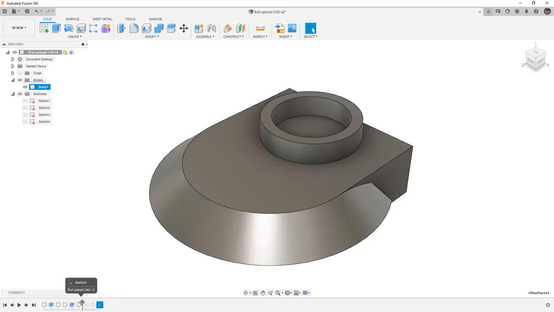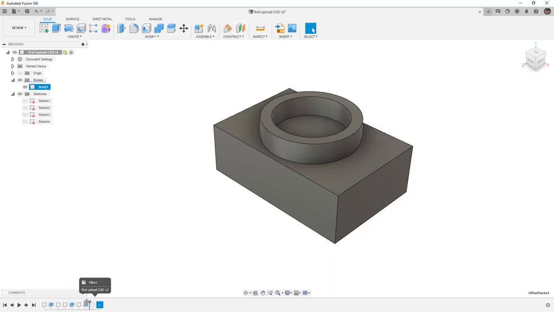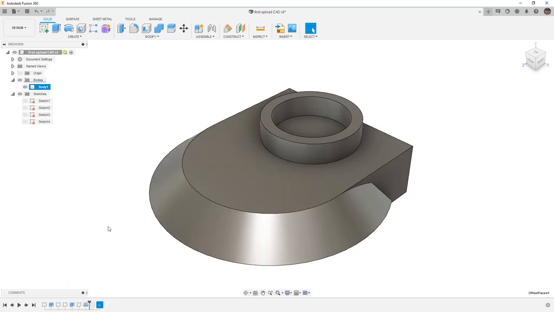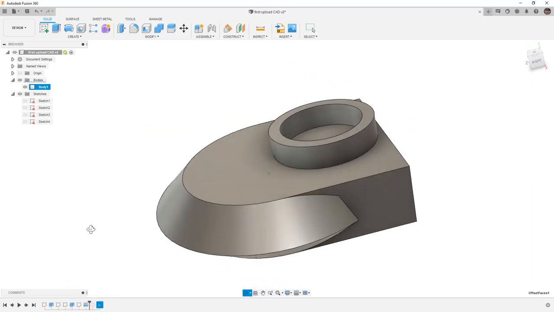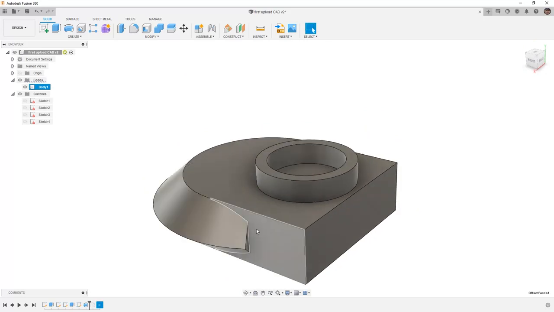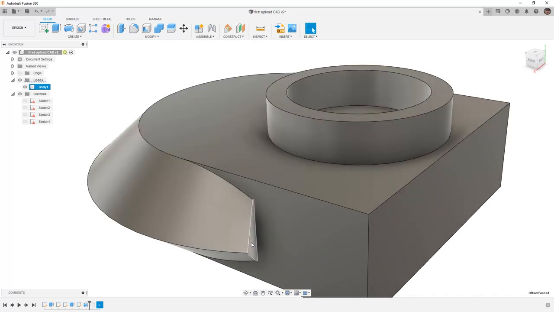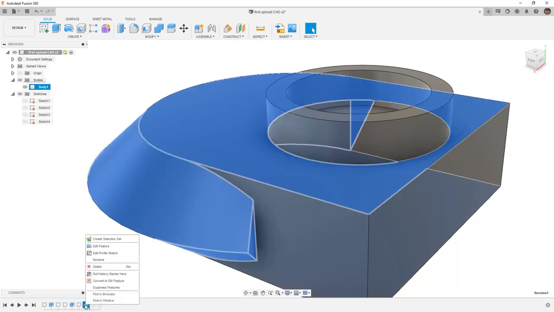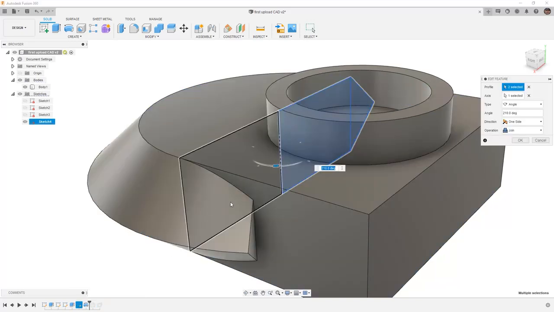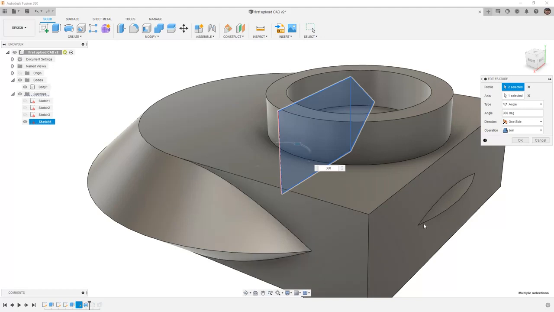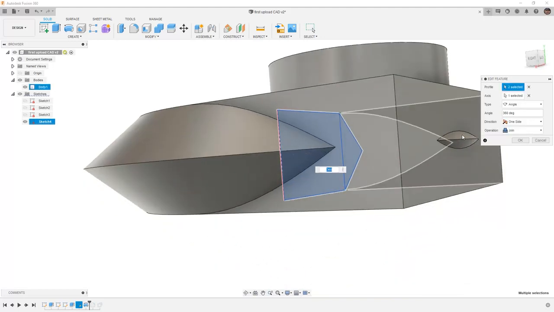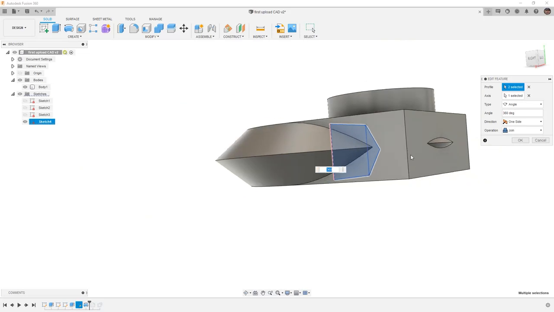At any point in time, we can roll back the end of the timeline marker, noting that there are some differences that happen when we use direct modeling tools as opposed to going back and adjusting original features. For example, the Press Pull tool ended up modifying the original revolve by changing the total degree of revolution. If we go back and edit that feature, you can see it's 210 degrees now instead of 180. If we set it to 360, it gives us a full revolve, and you can see that it's peeking through on the back side here.